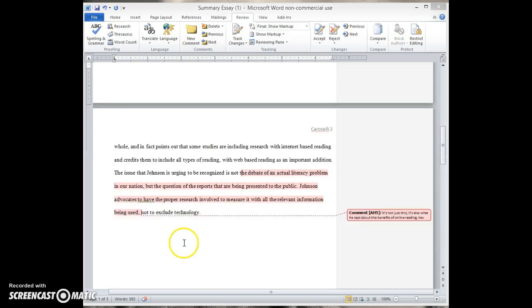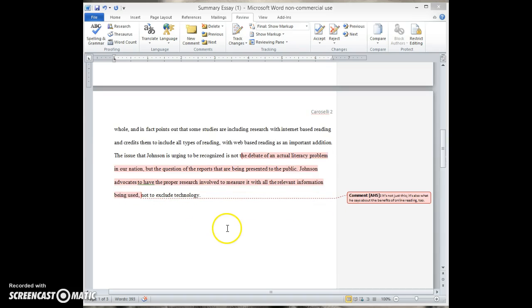And then here at the end of the summary is another place where I felt like you could do just a little more to get at exactly what his argument is in its entirety. So this is definitely part of it, that you know, the nation doesn't need to be as afraid as the NEA study would make you think. It's questioning the reports and that there has to be proper research. But there is another half to his argument that is being left out here.